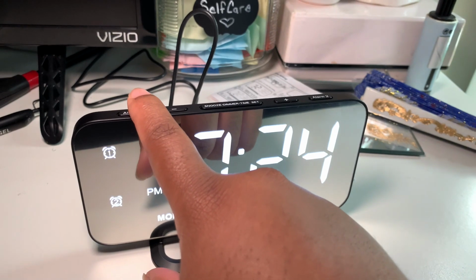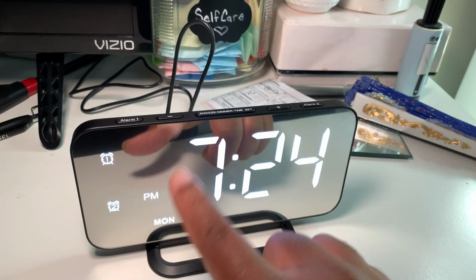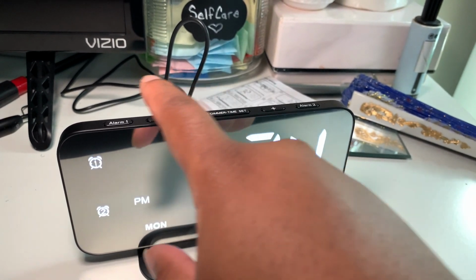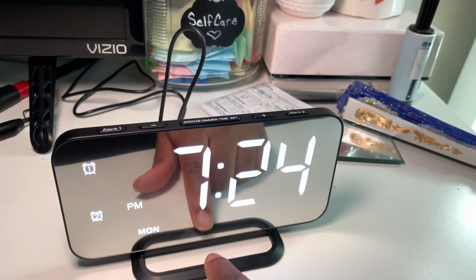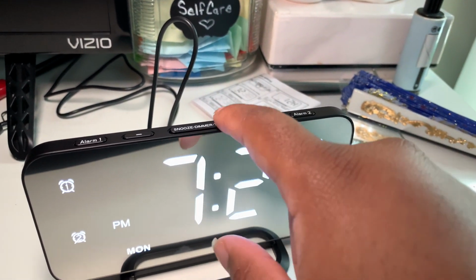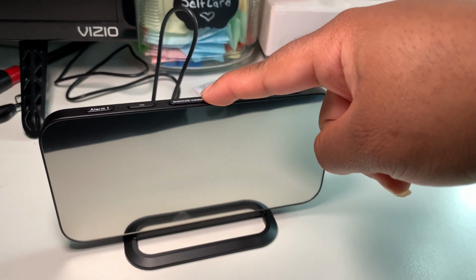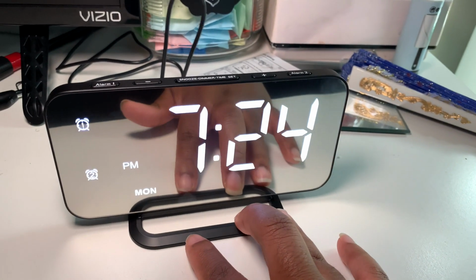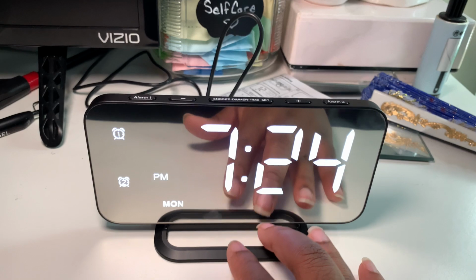You hold it down for 3 seconds, hit the plus or minus to set it. Same for alarm 2. When it goes off in the morning, you can either hit here to snooze it, or you hit whichever alarm it is to turn off the alarm for the day. This button also allows you to dim it and turn it off and have it on its full brightness. But yeah, super cute, super easy to use.